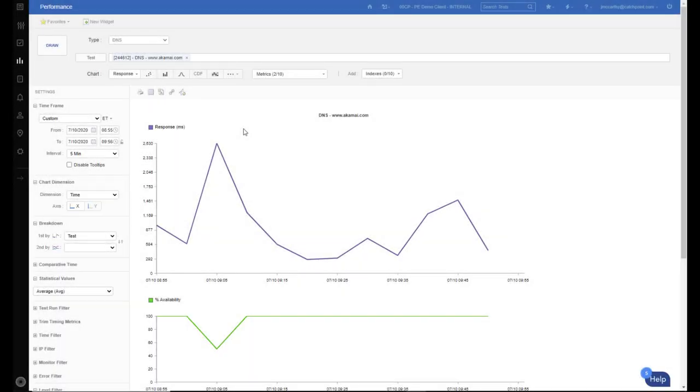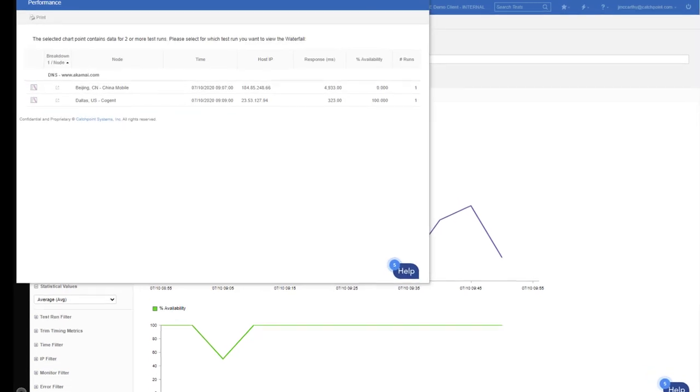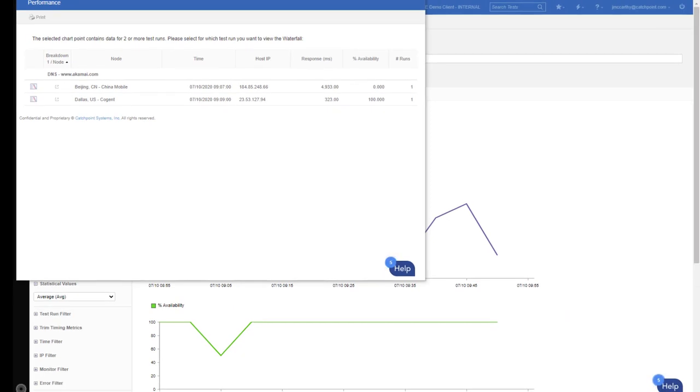In this view, I'm looking at the last hour performance graph of this test, and you can see a spike that matches up with some downtime that happened at the exact same time. To view the specifics about each incident, simply click on the area of interest, and here I'll select the downtime spike to see what's going on. So this view shows us that the DNS test from Beijing, China experienced the downtime and some very high response times. Not very shocking, as we all know about the Great Firewall of China, where they control all communications in and out of their country. They're famous for DNS manipulation, using any one of the types of bad behavior tactics we talked about earlier.